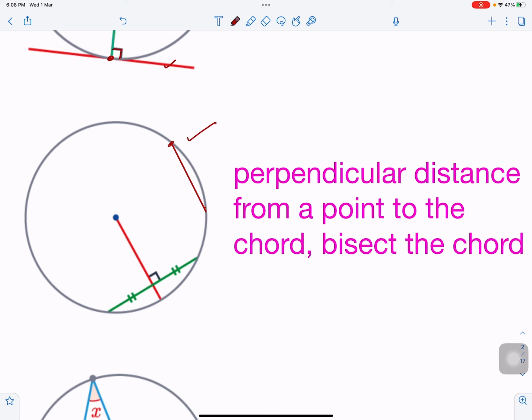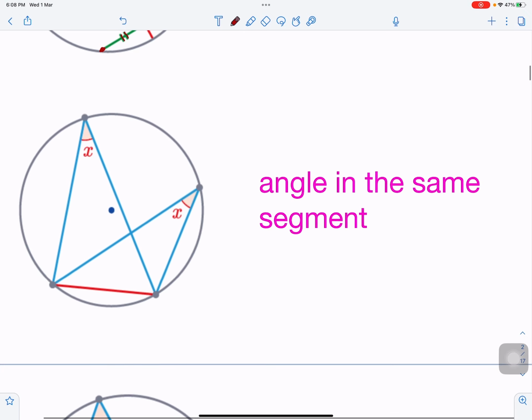So anyway, coming back to this rule. If you look at this green line is touching 2 points on the circumference, and red line, which is radius, is passing through it at this point, and it is perpendicular to it. So if radius is perpendicular to the chord, green line is chord, then it bisects the chord into 2 equal parts, like it is written here. And this is called perpendicular distance from a point to the chord bisect the chord. Okay, perpendicular distance from the center of a point to the chord is bisecting the chord.